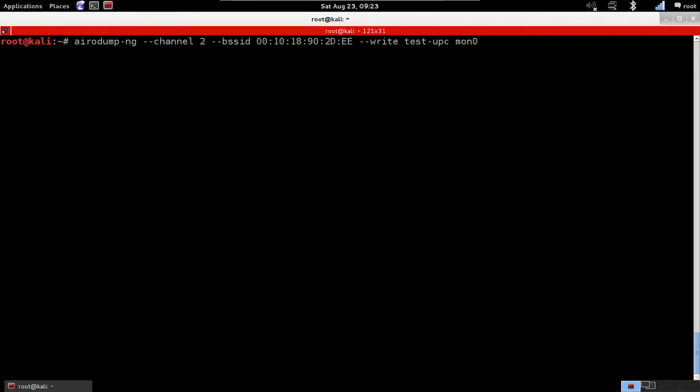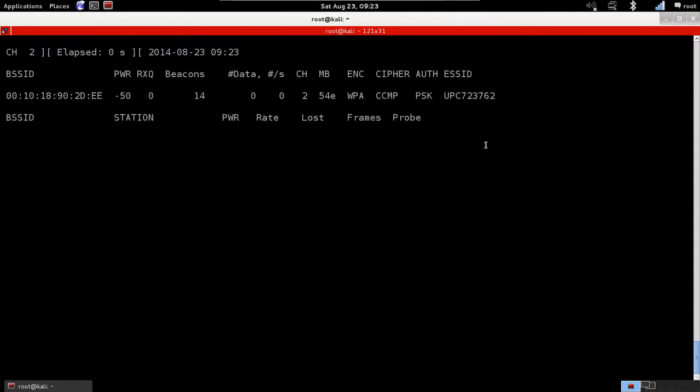I'm not going to need the write option, so I'm just going to delete it. All I need is AeroDumpNG, the channel of the target network, and the BSSID, the MAC address of the target network. We hit enter, and now we're sniffing on my target network, which is UPC62.